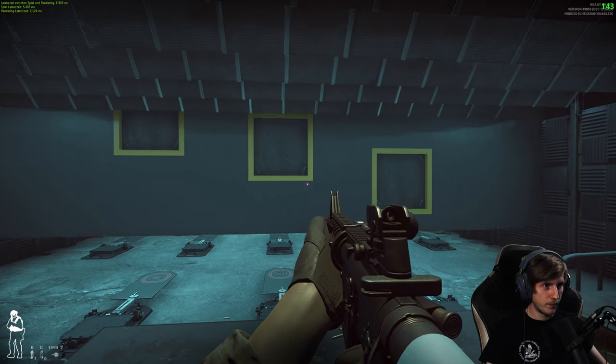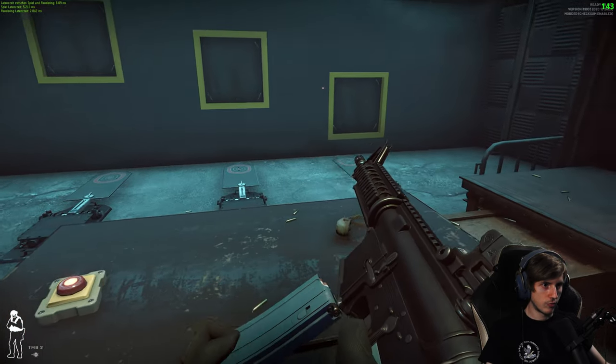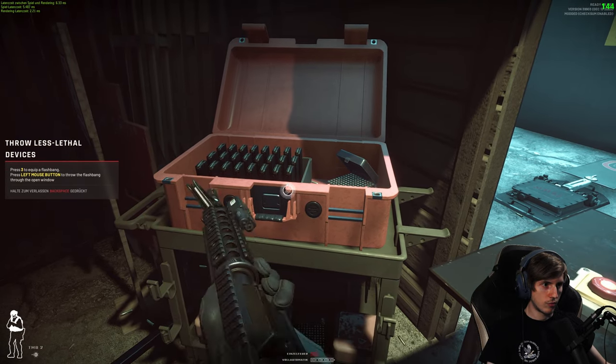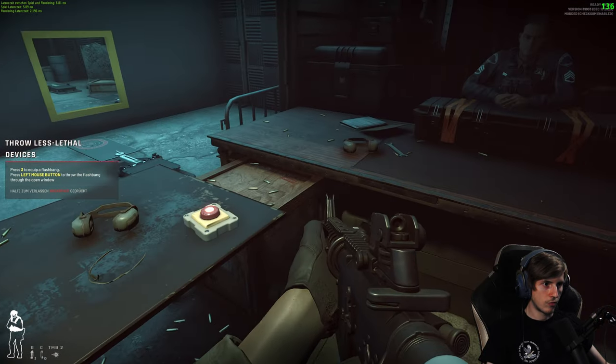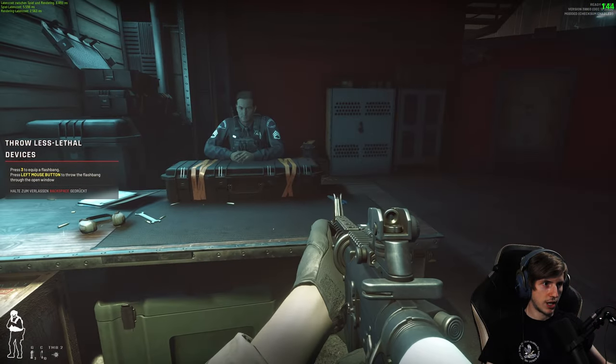Good. Now it's time for some deployment practice. Grab a few flashbangs from the table. Go ahead and throw them through the open windows. If you need more, they're in the case to your left.